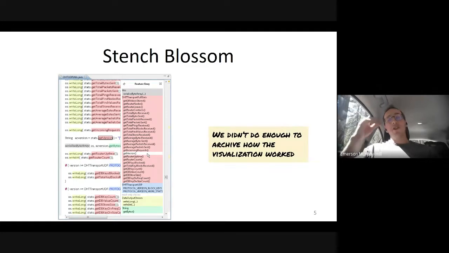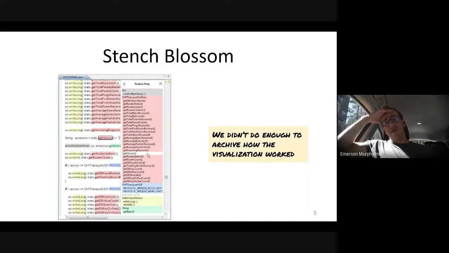One thing looking back here is you notice I'm not giving you a live demo of the visualization. That's unfortunate. It has to do in part with that bug. I think we've still got the source code available on GitHub, but you can't run it on a current version of Eclipse. In retrospect, we didn't do enough work to archive this visualization. What you're looking at here are screenshots in the paper, great. Obviously you want to make those available to your readers.